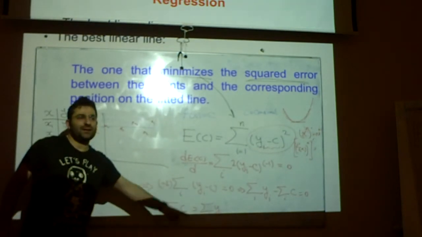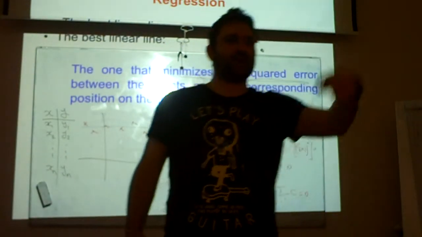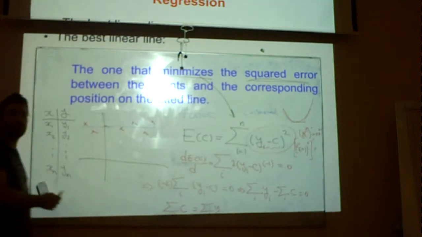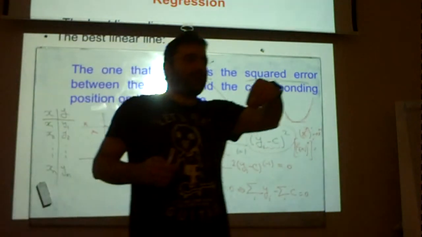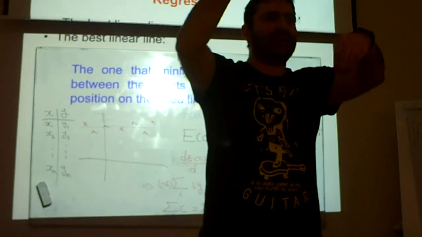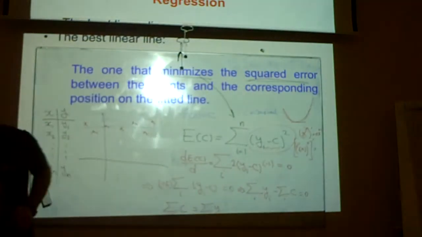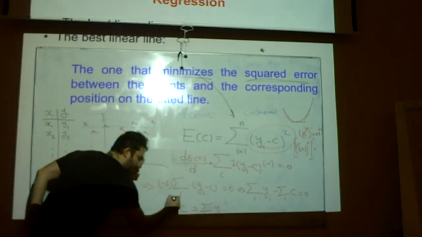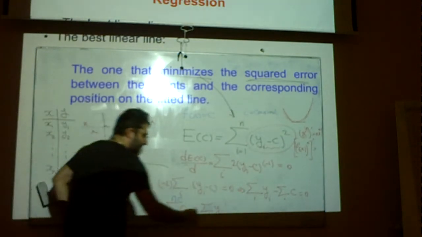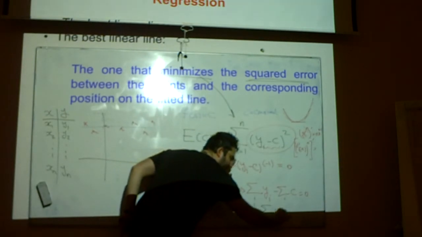C is constant, right? It is not changing based on i. C is, let's say, the number 2. We are not changing it over the i. How many values do I have in the summation? N. Can you tell me, if I am adding c with itself over an iteration of n, what do I get? N multiplied by c. So this is nc. So from here, what can I understand? C is equal to 1 over n times the summation of yi's.